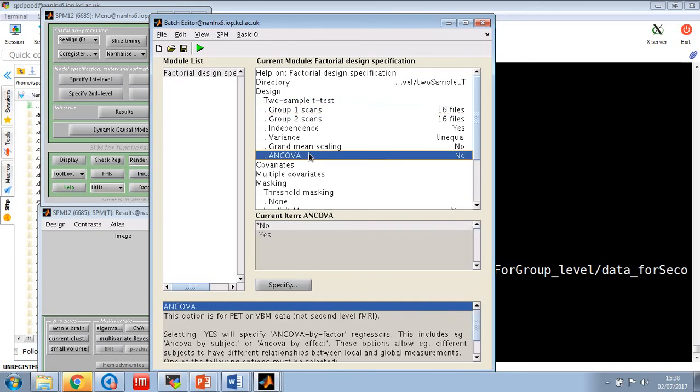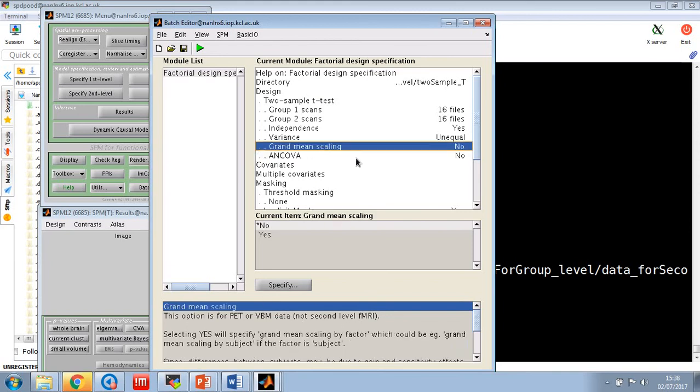Again, you can put in nuisance regressors or whatever, but again, not for fMRI primarily. But you can control for things like the grand mean and stuff like that. So one of the things that often happens, perfusion is another example like this, where you need to test the effects with respect to the overall global signal.